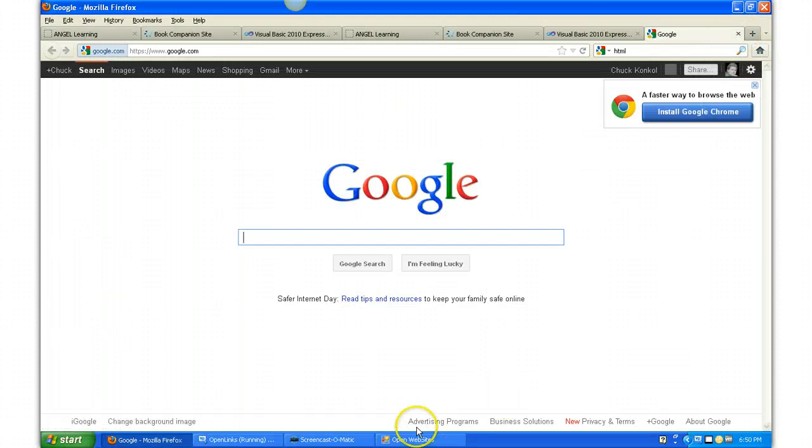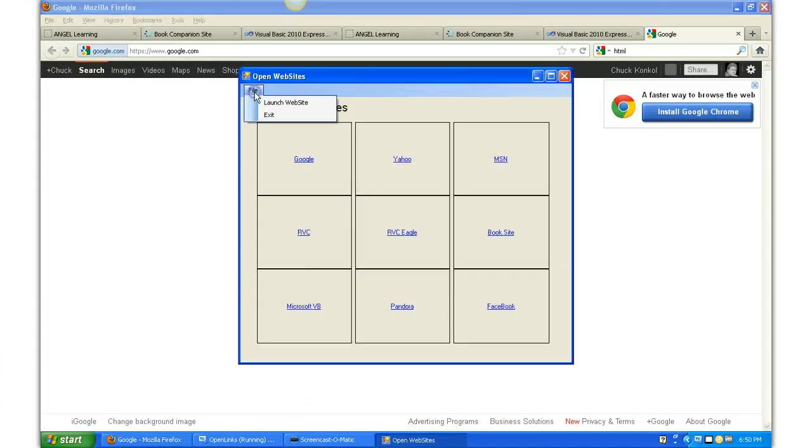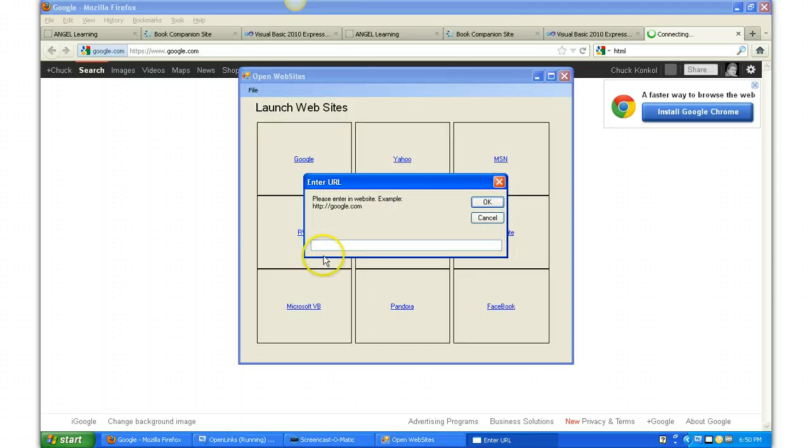There we go. Now let's go back and do it again. This time we're going to put in all caps HTTP, and we'll put in another website. Let's go ahead and put in facebook.com.